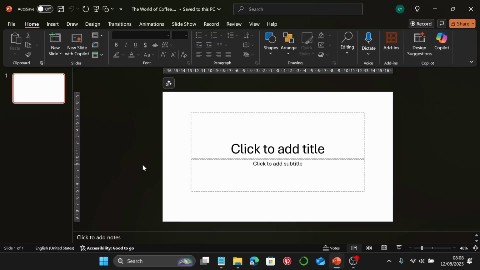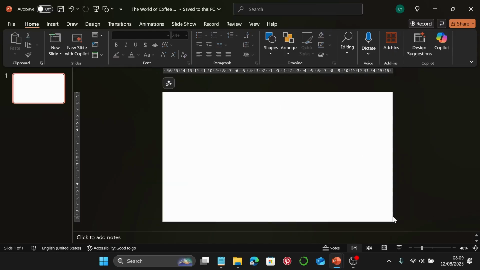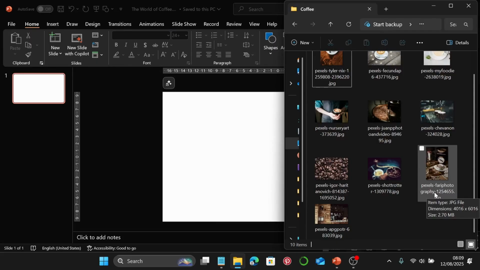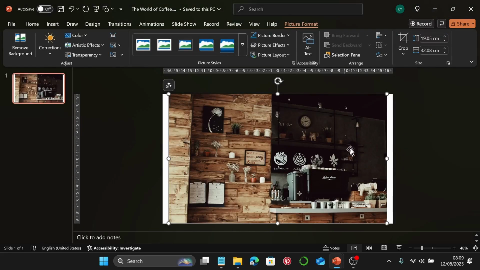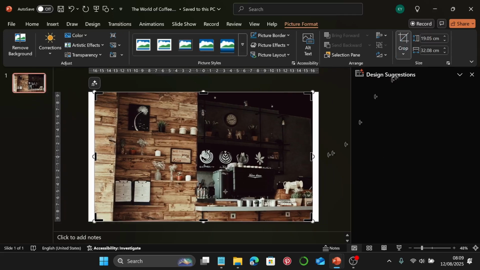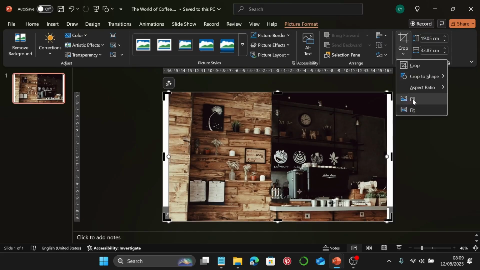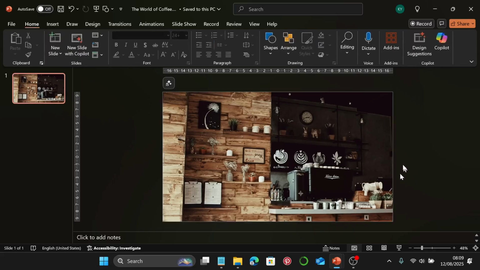So I already have PowerPoint open. You can go ahead and launch it, and I've created a blank presentation. I'm going to select this tool and delete it. What I'm going to do next is insert an image. I'll use some images from the stock library and some from external sources. So I'm just going to grab this image and bring it into my presentation. Open crop, grab this handle on the right and move it here, grab this one on the left and move it here, go back to crop, set it to fill, click escape, and we have this.